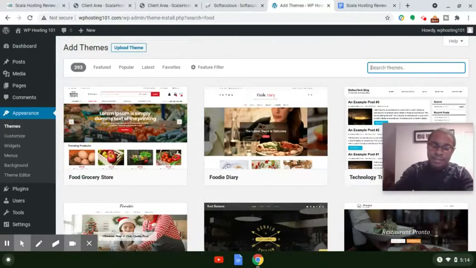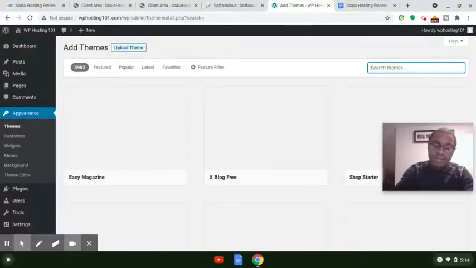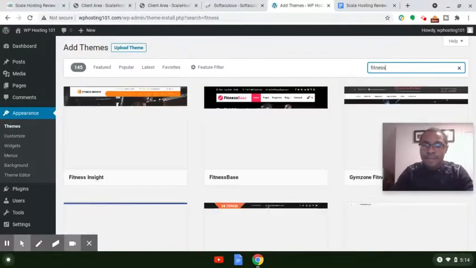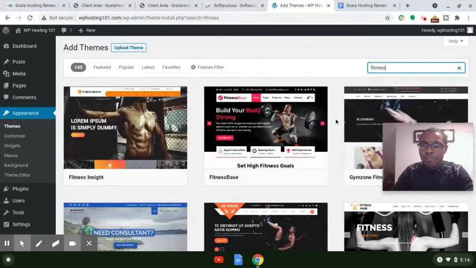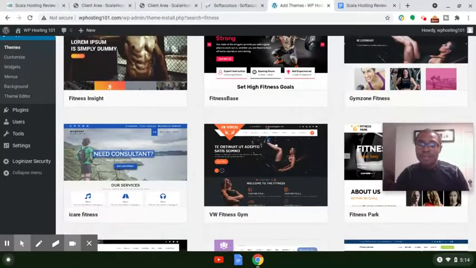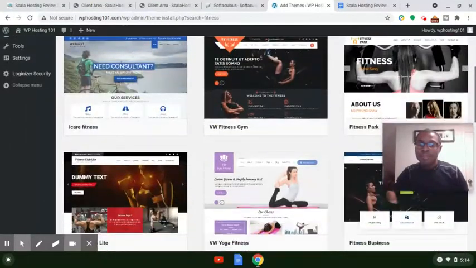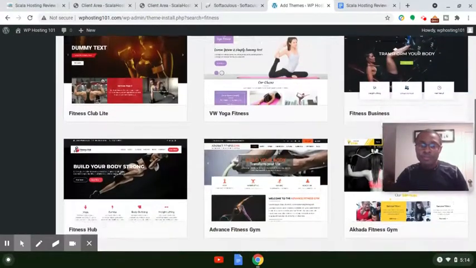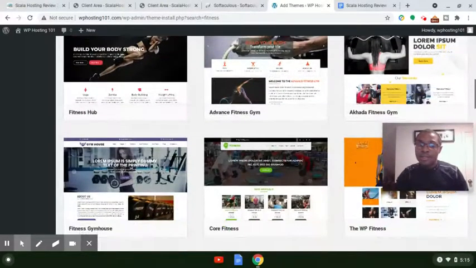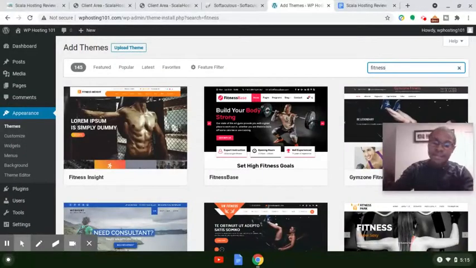Let's say that you are into fitness. Type in fitness, and what are you going to see? Well, you're going to see WordPress themes, again, that are centered around fitness. So you can see people working out. This is great. Yoga. There are people in gyms doing that. This is really nice. So if you're into weight loss, like fitness, again, you can type in those very terms.